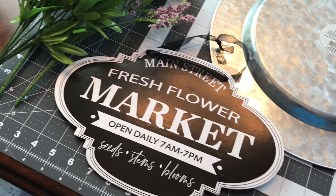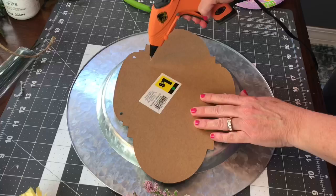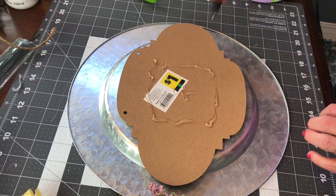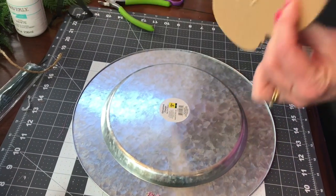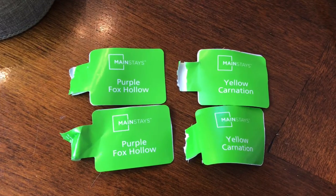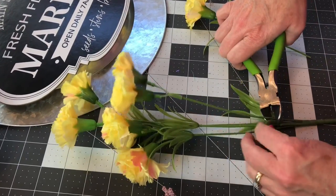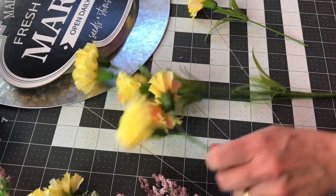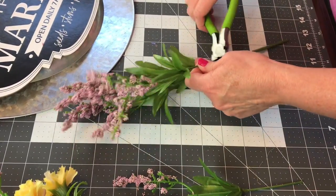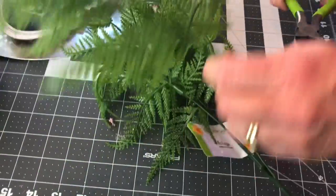I think DIY number two is my favorite. I found this galvanized table charger at Dollar General for around $2.50, and this cute sign at Dollar General for $1, and I'm just using Gorilla Glue brand hot glue to hot glue the sign to the charger. Just be very careful when you're using your hot glue gun — I have mine on low temp. I picked up the purple and yellow flowers at Walmart, and the fern at Dollar Tree. Trim your flowers a little bit shorter as we're going to be making a swag, so you'll need a couple zip ties. I was really surprised to find this pretty fern at Dollar Tree, and I'm cutting off two pieces for this little swag.